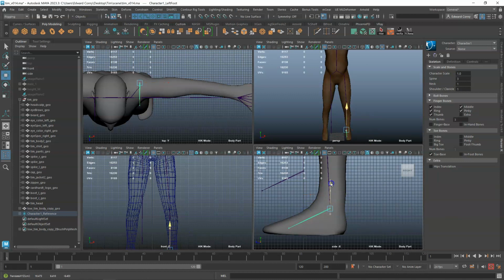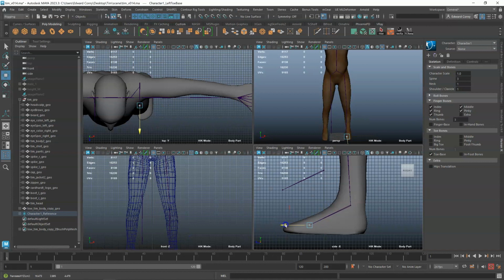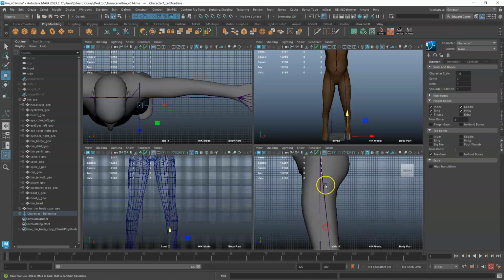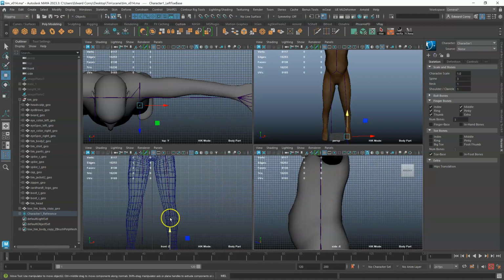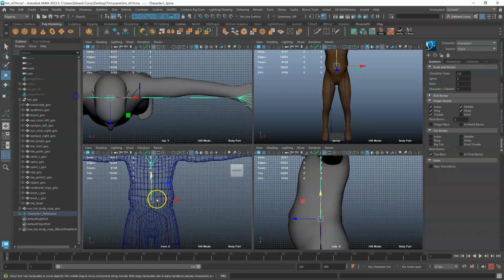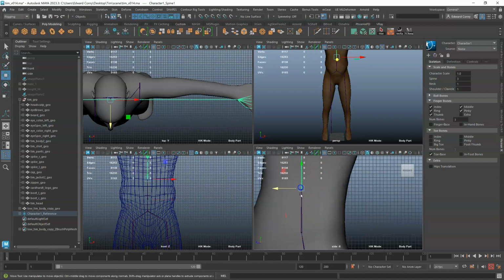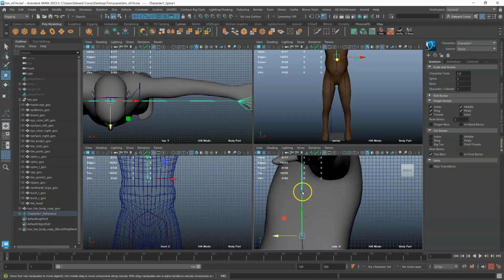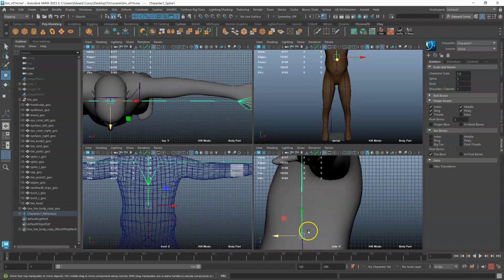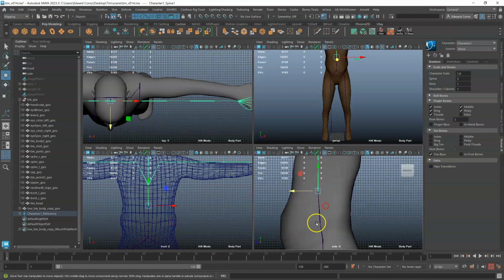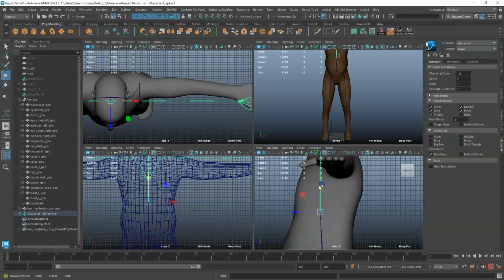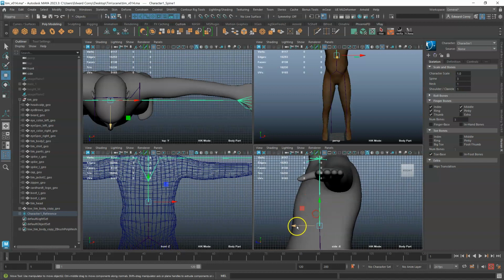I want this right where the ankle is. And this one I want right where the toes are. Like that. And then let's go to right where the chest is.